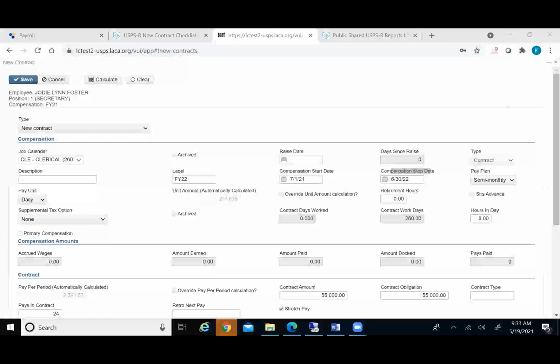Carrie, it's Stacy. Where we run into an issue with the compensation stop date is when we're processing attendance 2 weeks behind, and especially during the school year. Say a cook retired February 28th, her last pay with us is going to be March 15th. That's when that compensation stop date becomes an issue, and I have to go back in and make adjustments after the 3/15 payroll because it's added earnings, it's added work days, etc. And that's really just an issue because you're posting attendance on a different date range than your period initialization date range.